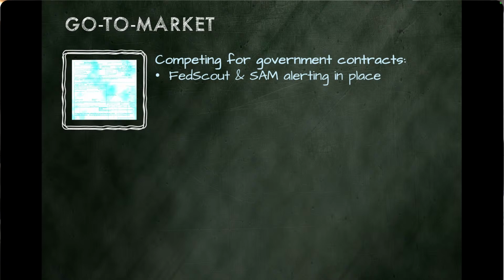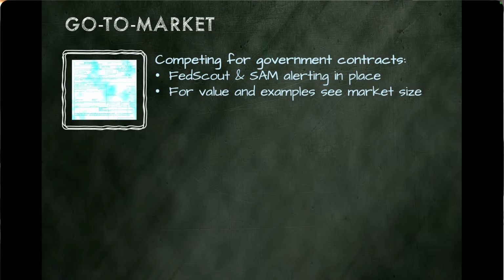Because frankly, as a small business owner, you are busy. You've got a lot going on. You can't be going to sam.gov and other resources every day looking for stuff. So demonstrate that you've created a search in some sort of alerting platform. Second one, give a sense for the value and some examples. Now, presumably, if you're using this strategy, you should also have built a federal market slide, which we talked about in the last stream. So if you didn't see that stream, it's up on YouTube. You can go watch it. We walk through a really step-by-step process for you to size the federal market for your product.